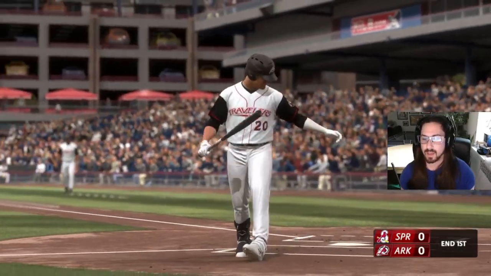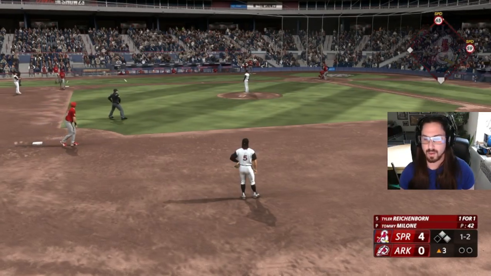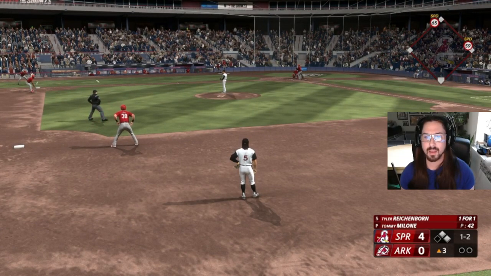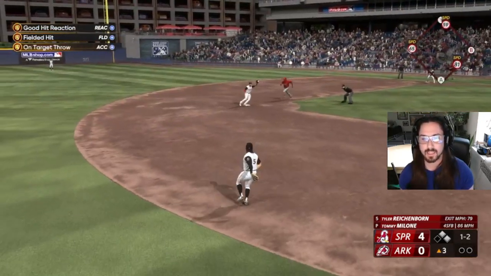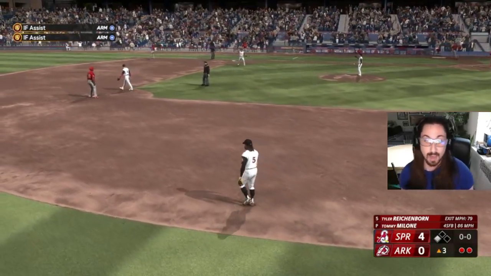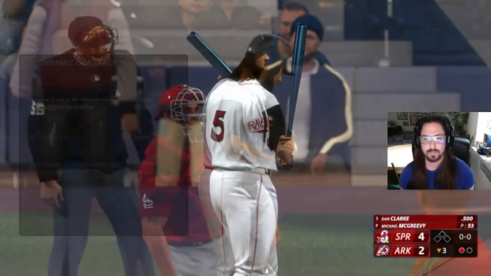And, oh, look at that. Tommy La Stella. Not doing much. Or is that Mike Ford this time? I think it was Mike Ford. All right, let's try to turn two here. Oh, man, they're threatening again. Jeez Louise. Just get the lead. We'll worry about that. Hey! Tommy turning the two. Nice, 6-4-3 DP.